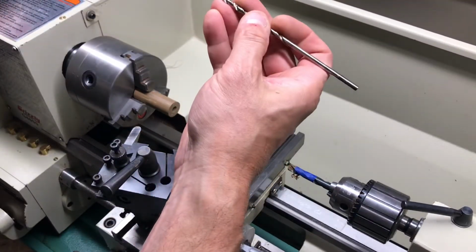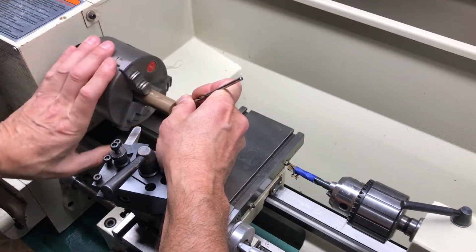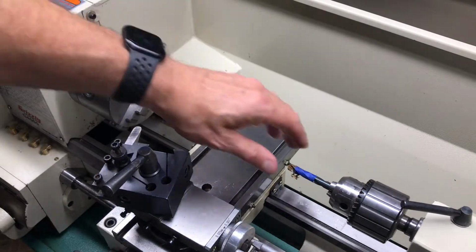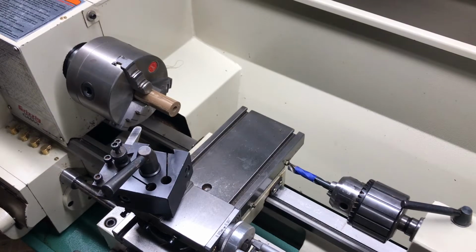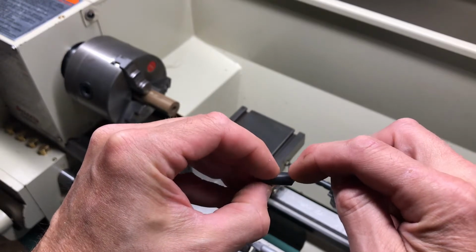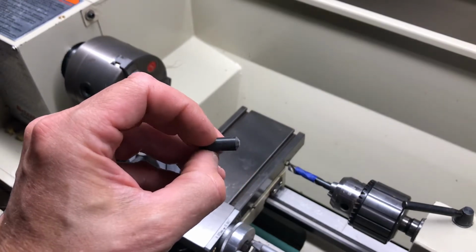Okay, what I'm going to do is I'm going to take the end of this bit here, and I'm just going to create kind of like a scored little line in here. Just something extra for the epoxy to grab onto, because we don't want our tenons coming loose when someone tries removing the stem from the pipe. Okay. Now what I'm going to do is I'm going to actually take some rough sandpaper in that same bit and cut a couple little grooves in here just to rough it up. This way it gives the epoxy something to bond on to.